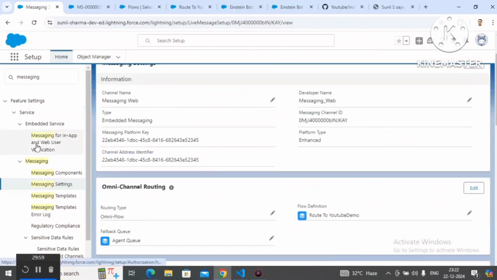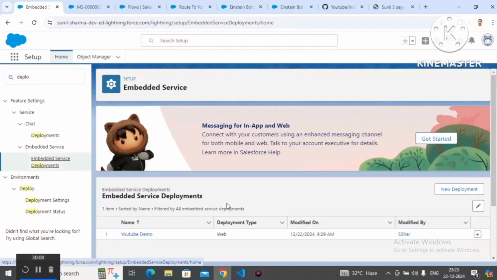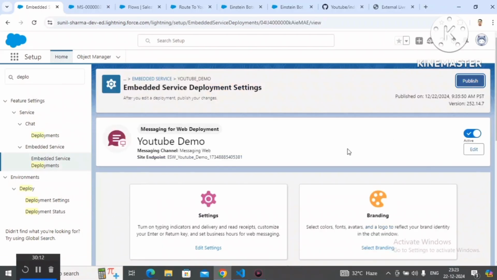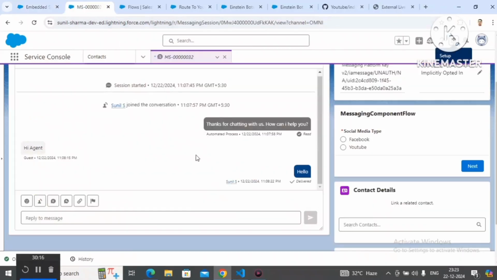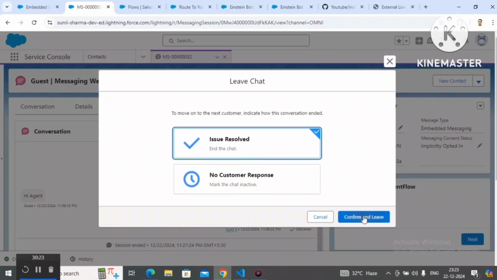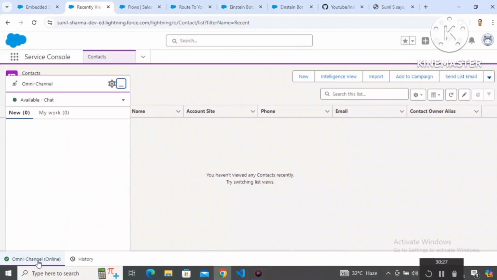Now the last step: whenever we make any changes, make sure you are publishing your deployment. I am publishing. Here you can see it will take some time. I will close our previous session. Agent is available.